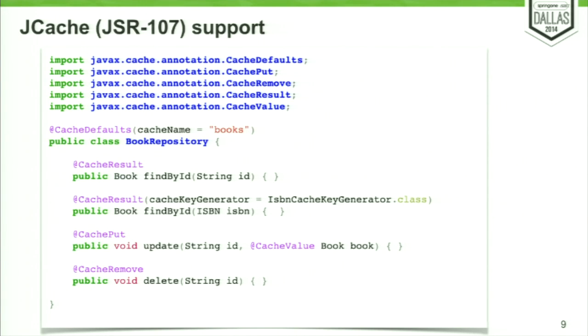The controller level is a bit of a different story. Since we have plenty of support for HTTP-based caching at the controller level, I'm not sure you're going to use Java-based caching at that level. You could, but it's not exactly meant for that purpose. The service, if you have a service level in between, that's a perfect point to apply caching to it. At the repository level, it depends on what your typical repository implementation is.